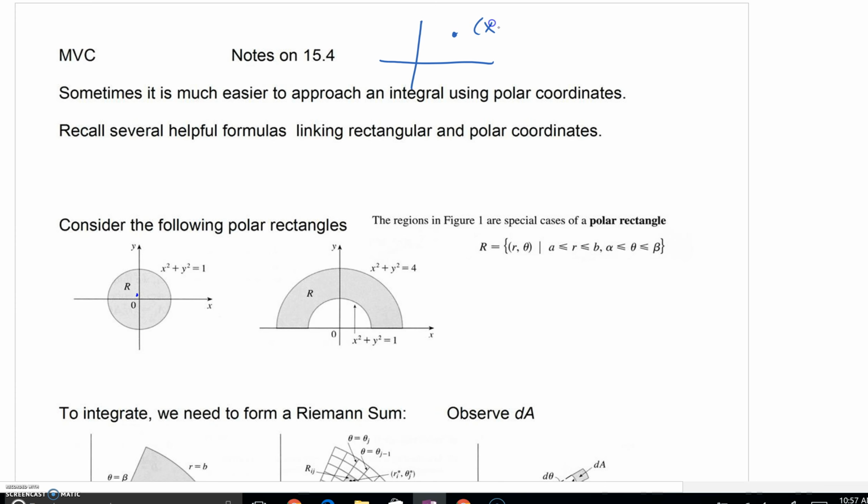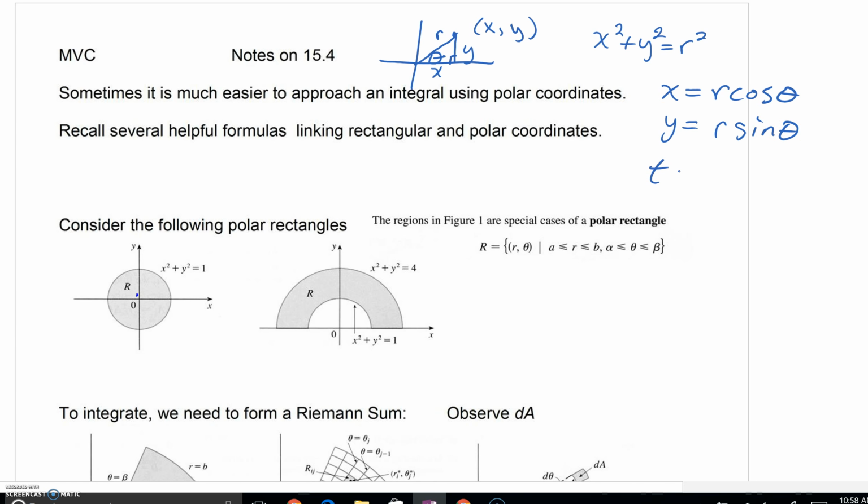We're so used to saying move x steps to the right, moving y steps up. But of course, we saw this in BC calculus as well. Here's r, and here's x, and here's y. We know from the Pythagorean theorem that x squared plus y squared would always equal r squared. But because we dealt with this so much last year too, you might remember x was always equal to r cosine theta, y was equal to r sine of theta.